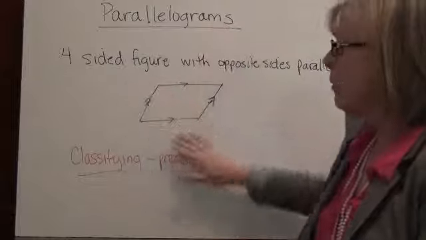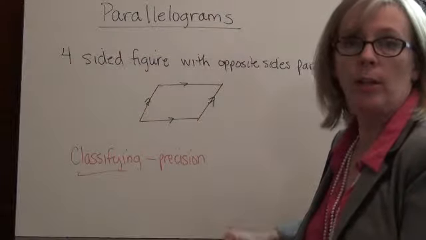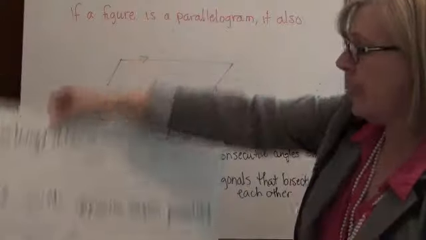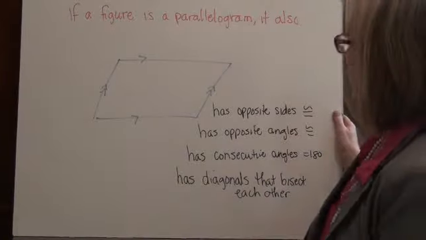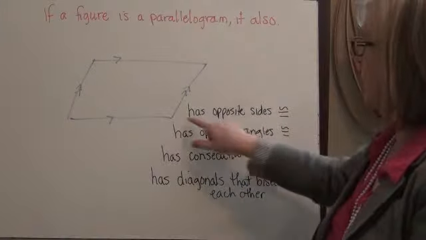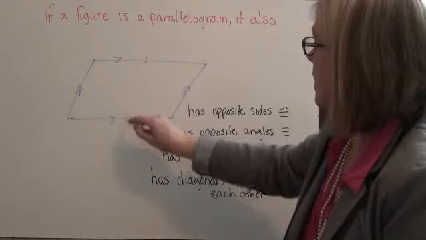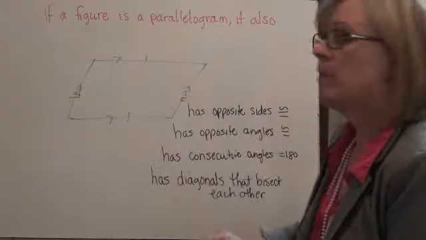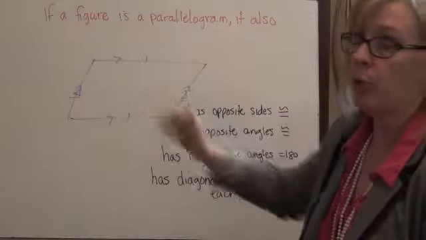So we're starting with the foundation. The foundation is opposite sides are parallel. It's a parallelogram. Boom. Okay? Now, because a figure is a parallelogram, it has certain properties that are true that we can use. If a figure is a parallelogram, it also has opposite sides that are congruent. So I'm going to mark that. This side must be congruent to this one, and this one must be congruent to this one. Notice they're not all four congruent, but the opposite sides are congruent to each other.